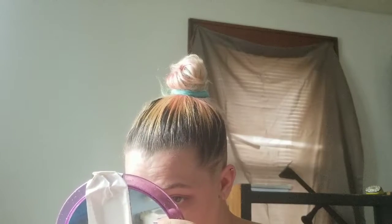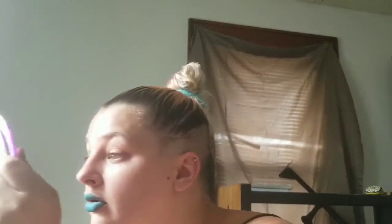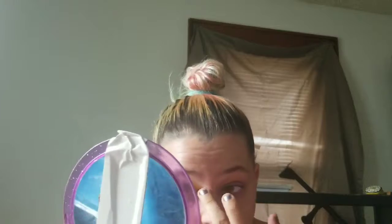But I love Arctic Fox. They are vegan and cruelty-free, and they last a really, really long time. And I'm so excited. And my husband actually helped me pick out colors this time.